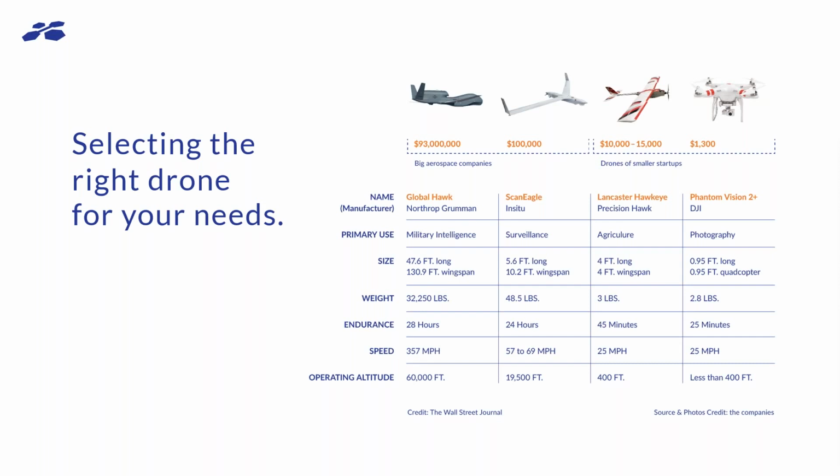In this case, that can be everything from a Global Hawk from Northrop Grumman, that's about $100 million, 32,000 pounds, that'll fly for almost 30 hours, to the other end of the spectrum. You can get a Phantom Vision DJI, perfect tool for snapping some photos. It'll run you just over $1,000. And yeah, for a light hobbyist that just wants to get some aerial photography, that is the absolute right solution, and you have everything else in between. So we'll be going deep into that.